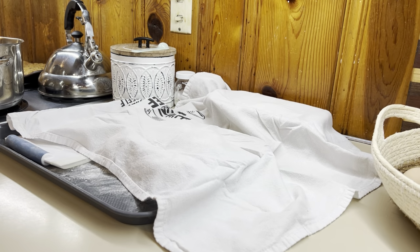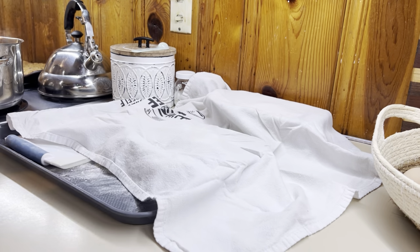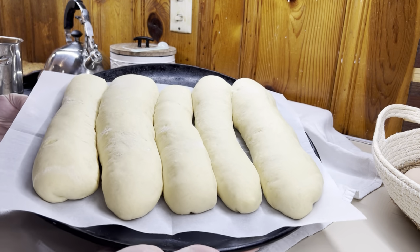The hoagie buns were ready to be put in the oven, so I'm gonna go ahead and do that. I wanted to show them, look how much they puffed up. Y'all seen how little they were at the beginning, but when they sit for that hour long proof, they are so big. So I'm gonna get those in the oven. I ended up having 3 pans total, which luckily I have 2 ovens, so it works out for me, but I'm gonna go ahead and get all these going.